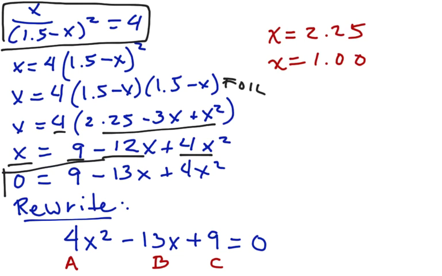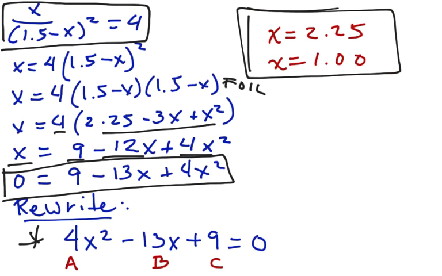So I have this equation, which I rewrite into standard quadratic equation. Now, I don't have a calculator that will do the fancy solving. I just used a computer program. I Googled quadratic solver, quadratic calculator, and I found a bunch of websites where all you do is substitute in A, B, and C, and it tells you the roots. Because this is squared, we actually end up with two values, and one of those values should not make sense. Mathematically, it solves the equation, but it just doesn't make sense.